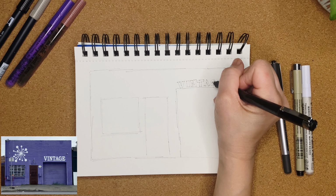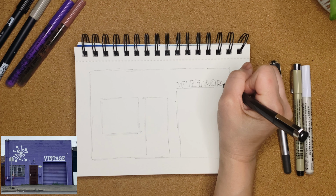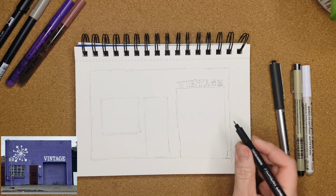I'm just doing my rough sketch from a pen, and then I'm gonna start painting it, and that's it. So I will see you guys on the other side.